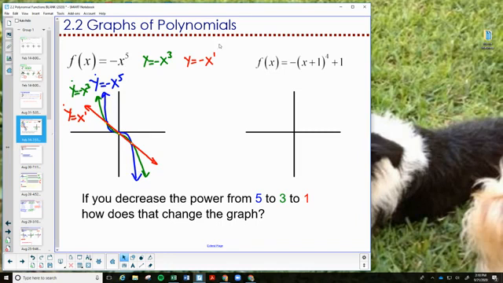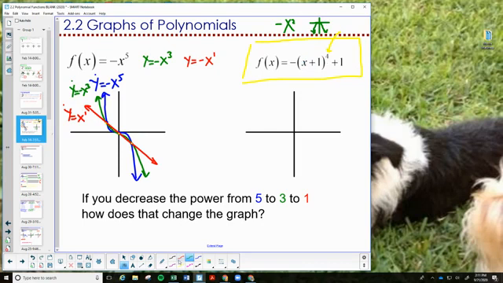Now, this will help us to graph something like this. You go, no, I can't graph that. I have no idea what an x to the power 4 graph looks like. Well, yes, you have actually. You take this into account, it's going to look almost the same as if we were graphing this with negative x squared. So it's going to be similar, just steeper, flatter, but it's negative, so this end's going down and this end matches, because that's an even number.